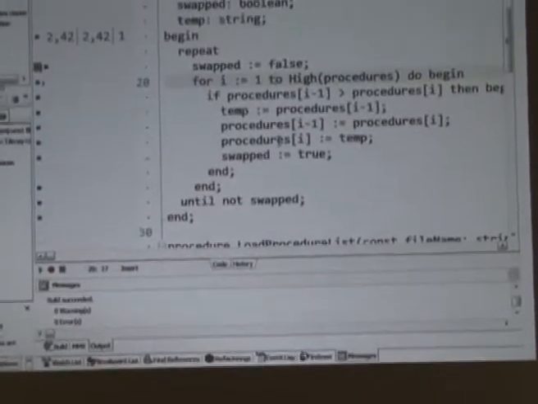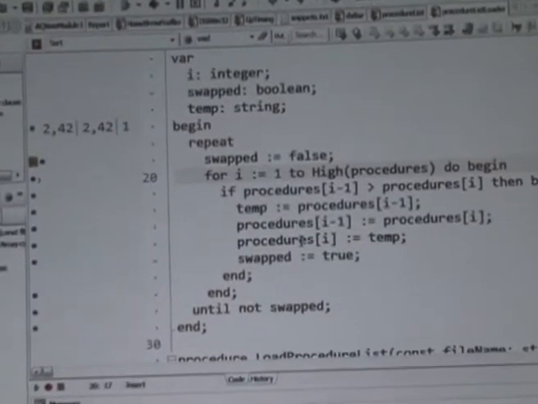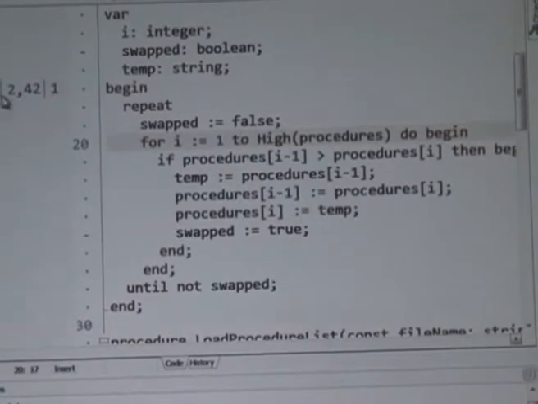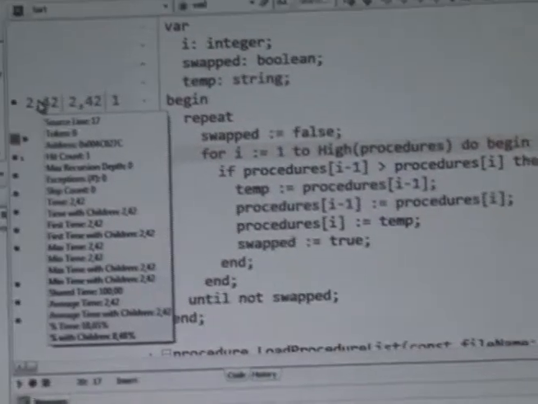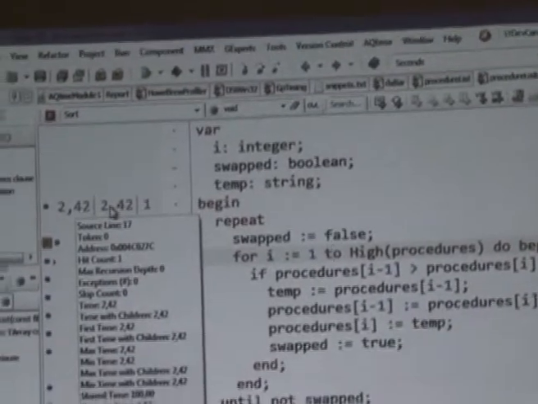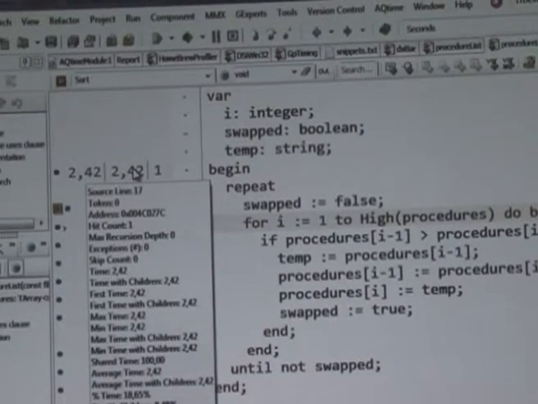This is a simple bubble sort which performs very, very slow if you call it on 4,000 strings. What you can see here on the left is AQtime profiling information. So basically this is time spent inside this method and time spent inside this method plus all other methods that were called from this method.